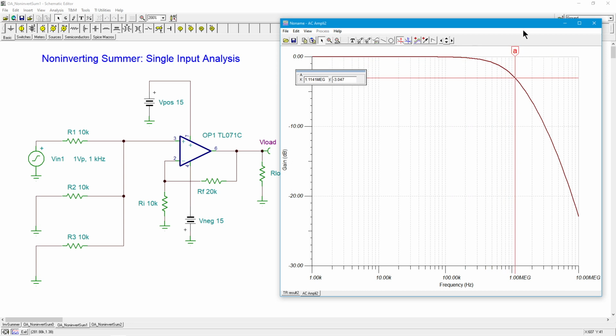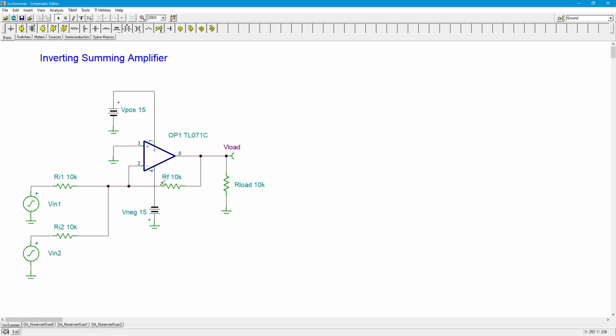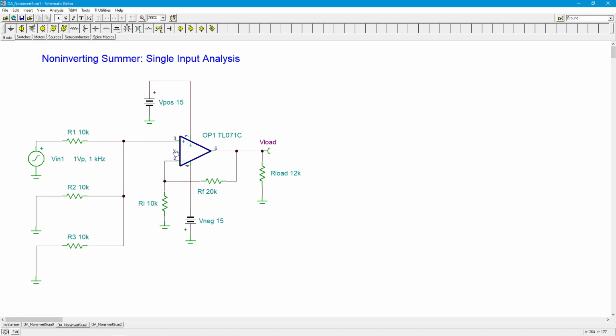Now, you don't have to set this gain to perfectly match what the loss is. You could set this thing for a gain of 1 if you wanted to, and you get the full bandwidth out of here. That's something that you don't really have the option to do with the old inverting summer. You get what you get, right? So at least over here, with this kind of thing where we're only looking at the one input, you're going to get whatever the F2 is calculated based on this. So like I said, you could set it up so they match. So this forward gain of 3 perfectly compensates for that division, but you don't have to.